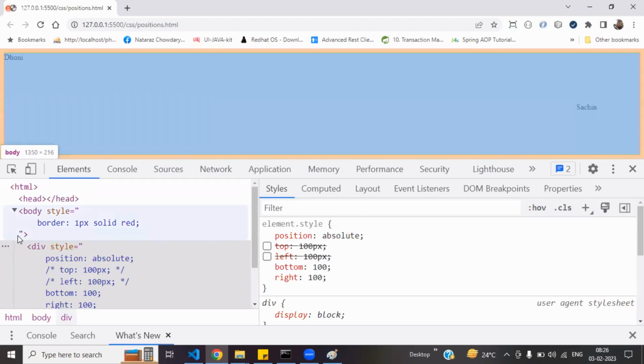Got my point? Okay, so can I conclude one statement now? If it is an absolute position, we can apply top, right, left, bottom. From where can we apply top, right, left, bottom? It takes my parent as a reference or not. From the parent, I can calculate top, right, left, bottom values or not. Agree with me, everyone?